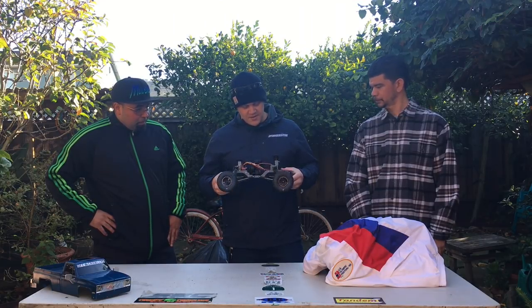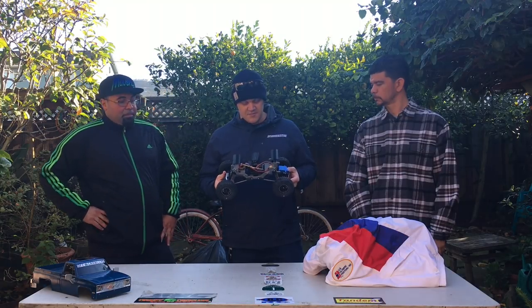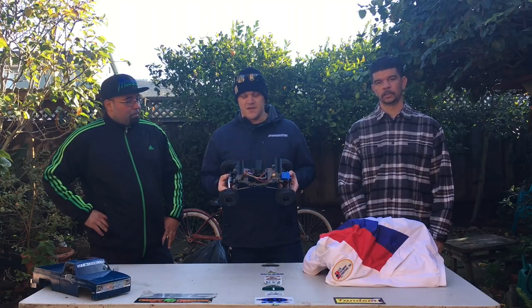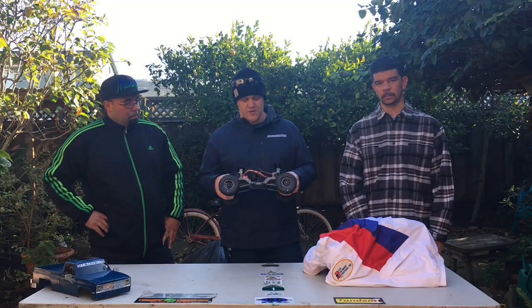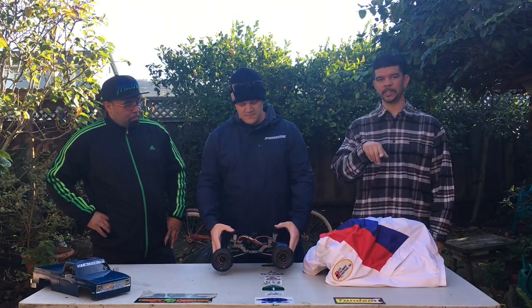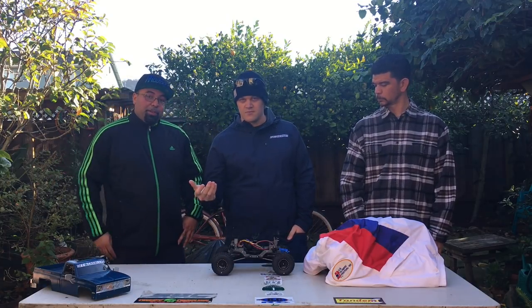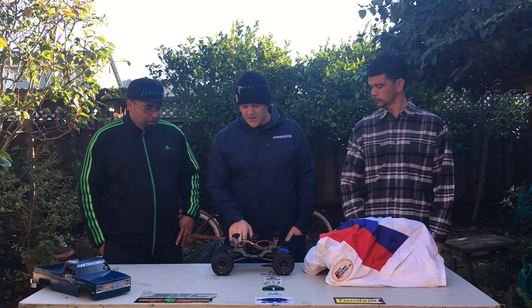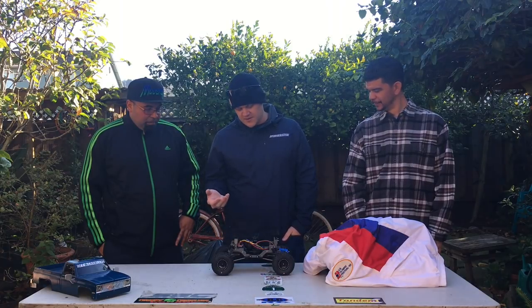It's completely 3D printed. The nice part is you buy their chassis, you put your own axles and transmission in it, and they send you the USB with all the actual 3D printed parts that it would take to replace stuff on it. So let's say you break something, you go to the library, your public library, most of them have a 3D printer. It's relatively cheap and you can print new stuff. I think everything except for the frame rails. But you can print everything you break if you bust a shock tower or something like that.